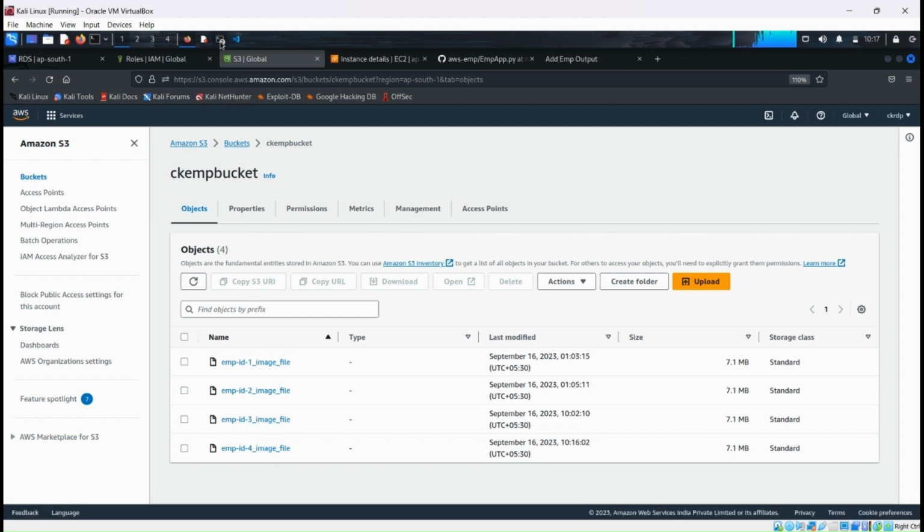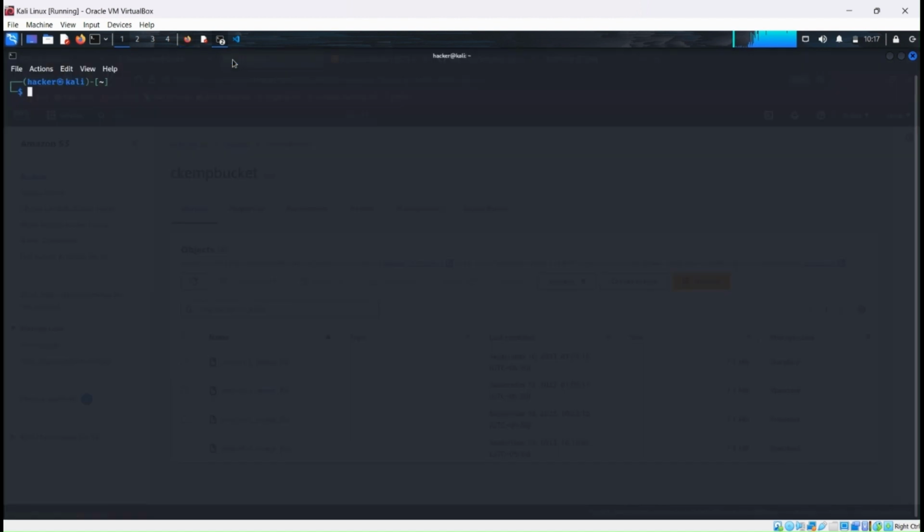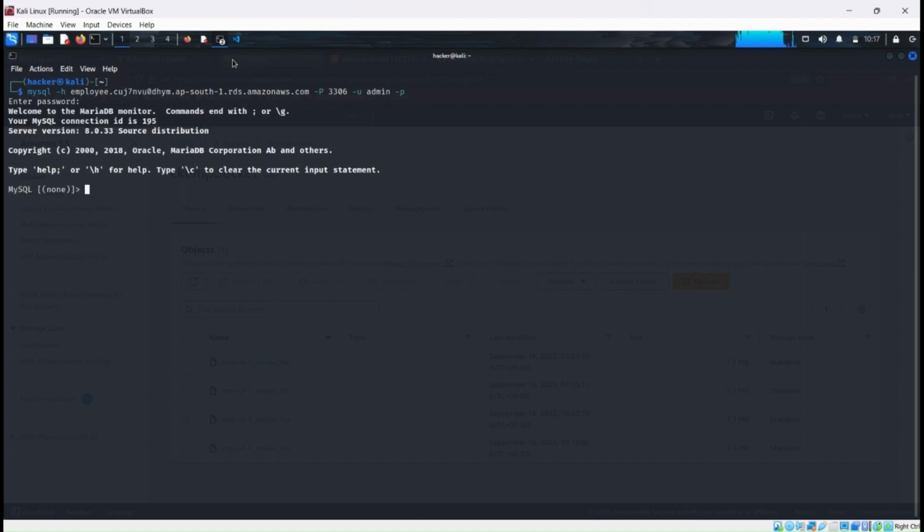And go to the terminal, check with the MySQL. Give the command and query. Select star from EMPDET. Yes.